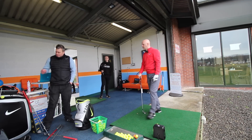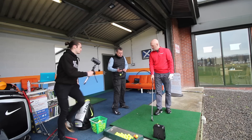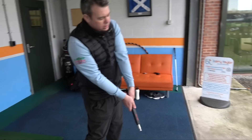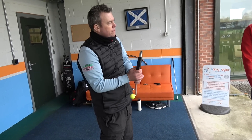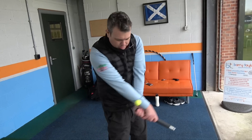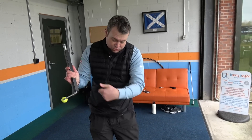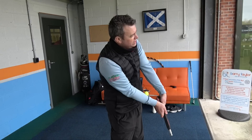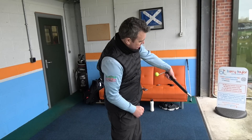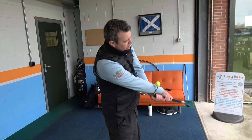You're doing it a little bit better there, so let's give you a training aid — it's going to help you get the feeling of it. This is called an Impact Snap. There's a sliding weight in it. You go halfway back, the weight's at the bottom, and the goal is to snap it. The noise isn't really the main thing — the main thing is where that ball goes. If you roll your hands over, the ball goes to the outside. If you flip your hands, the ball also goes to the outside. If you arch the wrist and do the right movement, the ball goes to the inside.